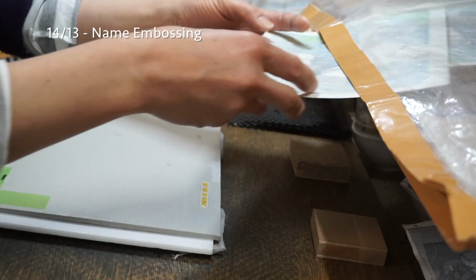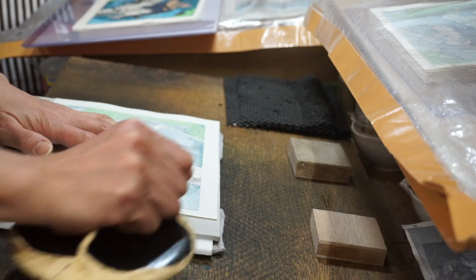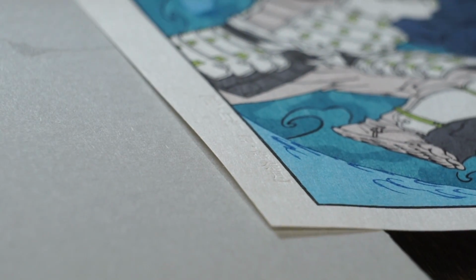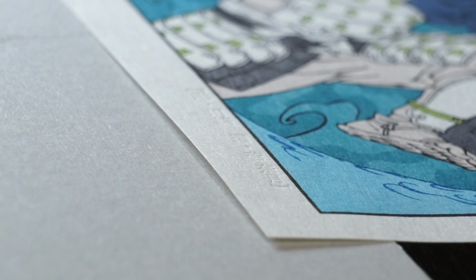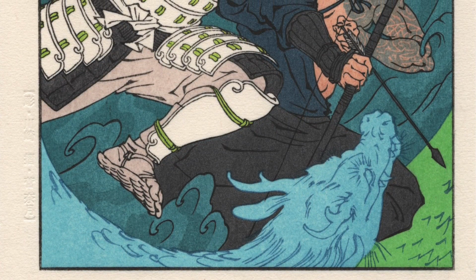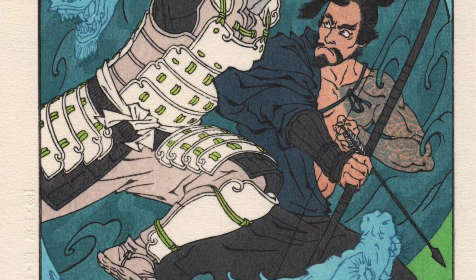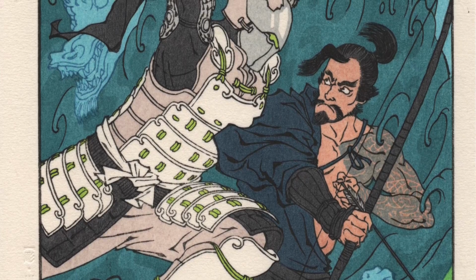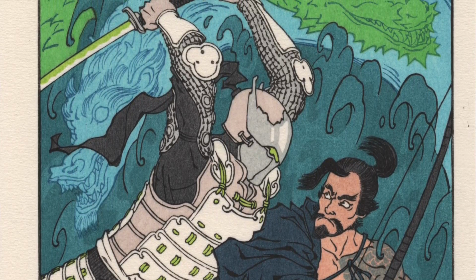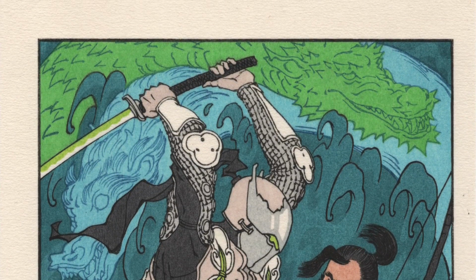That was the end of the printing proper, but there are still 2 stages to go. On all of our Ukiyo-e Heroes prints, we emboss the names of the carver and printer. We do this with a small polymer plate. This has raised lettering, just like old metal type. She does this stage while the paper is still moist, just as though it was another printing impression. In this case, it reads Hori, that's carving, Kawasaki Noriko, and that's our young carver who lives down in Kobe. And then Suri, printing, Suga Natsuki. And in the old days, the idea that an ukiyo-e print could have been made by an all-female craftsperson combination would have been just unthinkable.